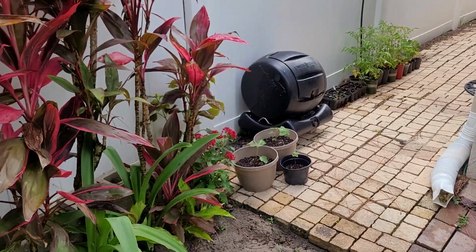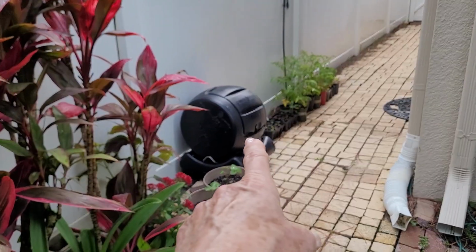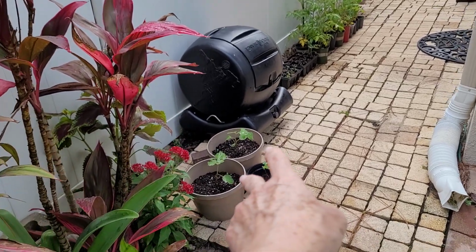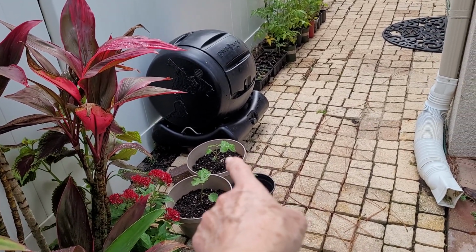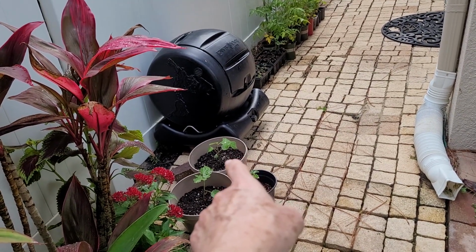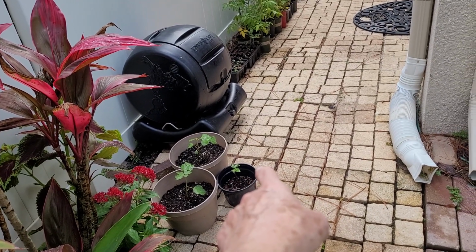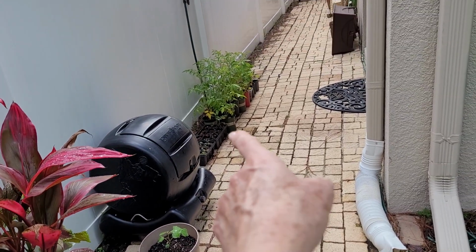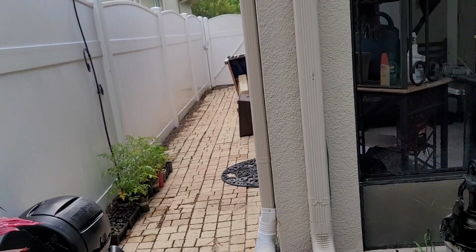And I've got a few things going on down here on the side, like my tumbler that I've really kind of fallen in love with. These are the two Chicago hardy figs that I bought. They seem to have survived being sent through the mail. A friend gave me this one, and I thought it had died, but the leaves are hanging on, so I just stuck it in a pot. I've got a few other things just down there, just in case anybody dies off, I can replace it.